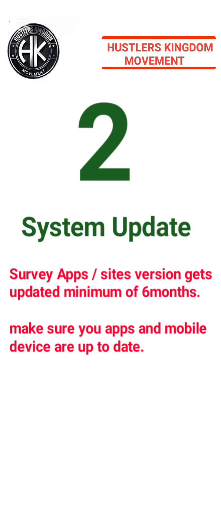You need to ensure that you update your system all the time. Sometimes go to Play Store, check this survey that I'm doing. Does it need any update? Go to App Store, check. You understand? Check your device. Does it need an update? Update it to the latest version, so you can have the full features to work on. So let's go to number 3.